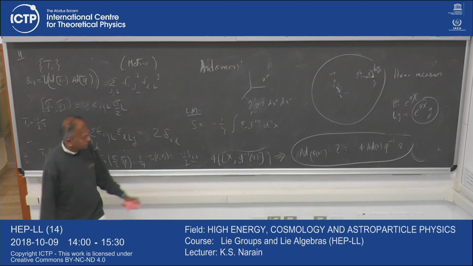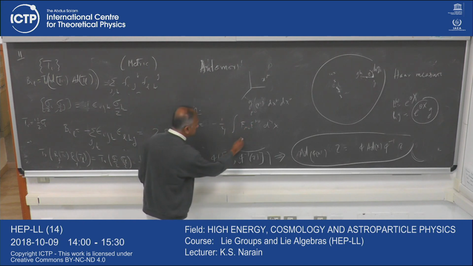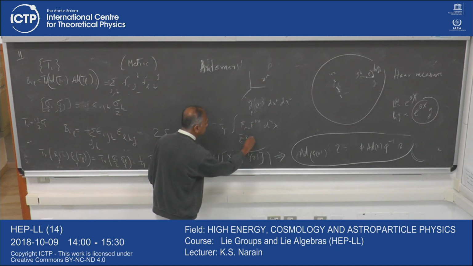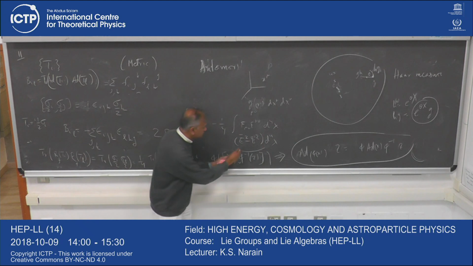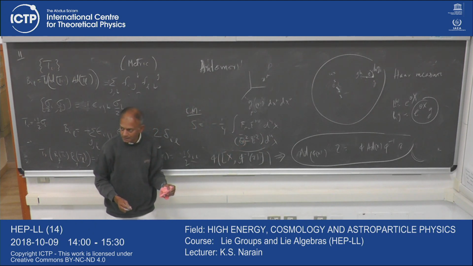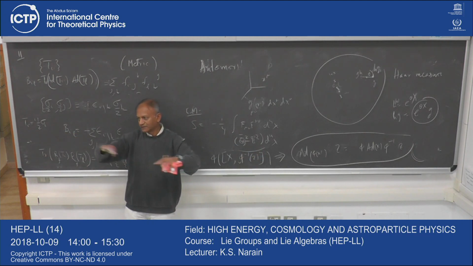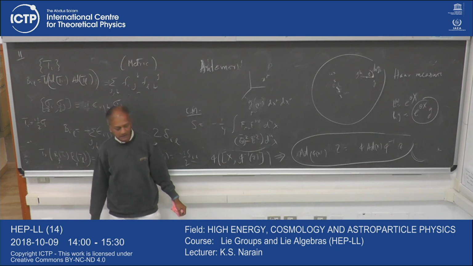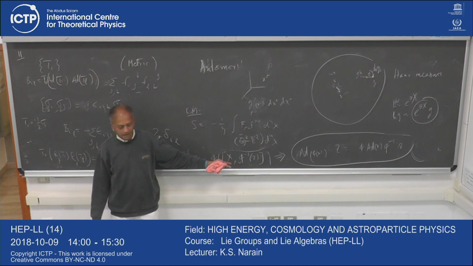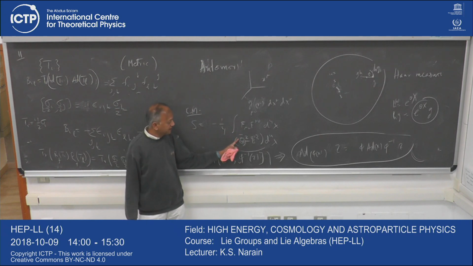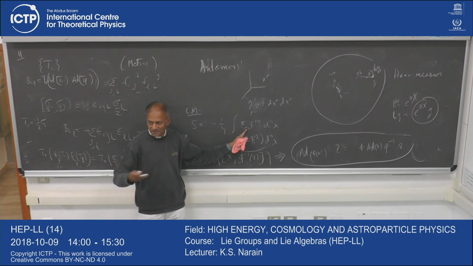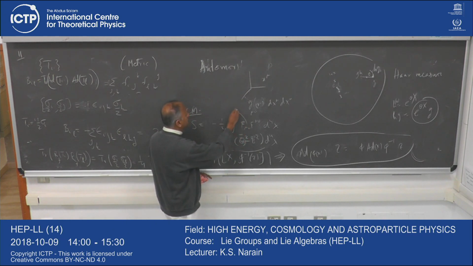If you're not familiar with the 4-component notation, this is nothing else but E squared minus B squared, d4x, electric field and magnetic field squared. But these are functions of x, meaning the position. In general, the electric or magnetic field will not be constant; they will be arbitrary functions of position. So this is an example of a field theory. But it's a very complicated example, because the basic variables are vectors. F mu nu is d mu A nu minus d nu A mu, where A is the gauge potential.